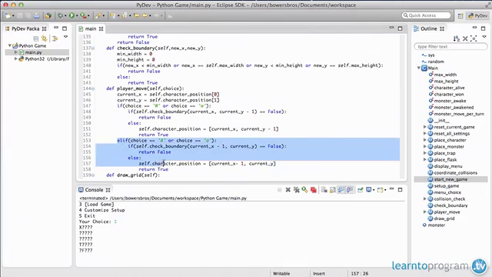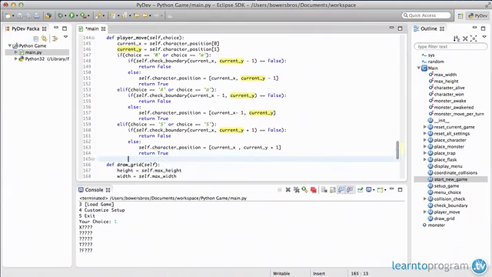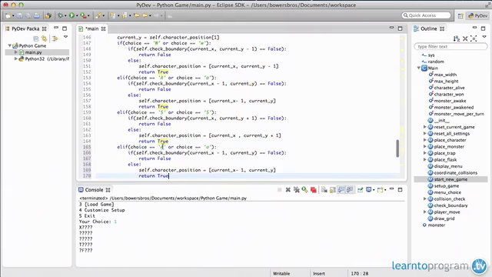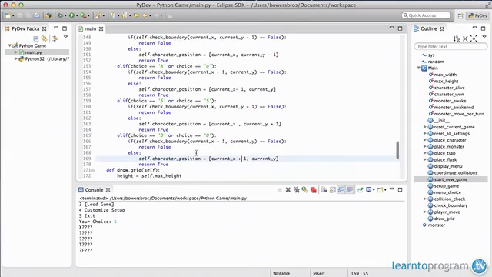So now if I copy and paste this over twice, and we just need to change the values, so S, and now S is moving down, so if we put current Y +1, and that will work fine for that. And then finally the last one is D, which is to move to the right, which is X +1, and that will work perfectly fine.